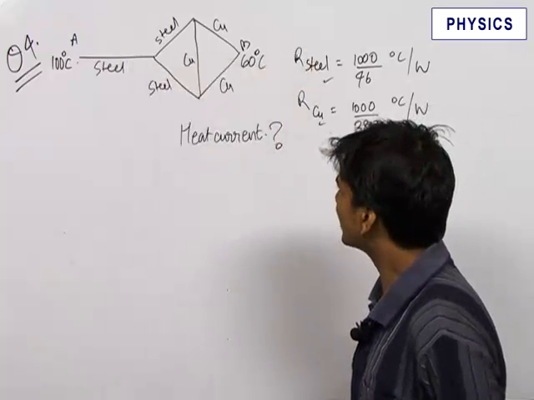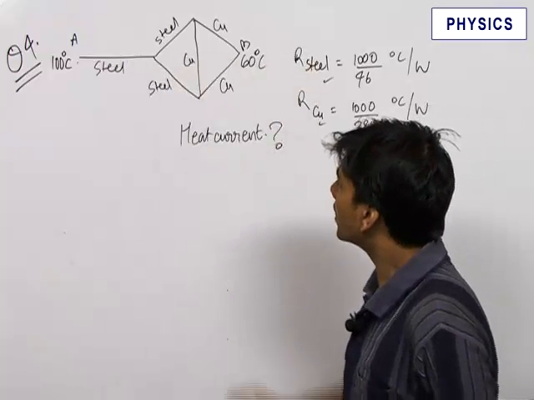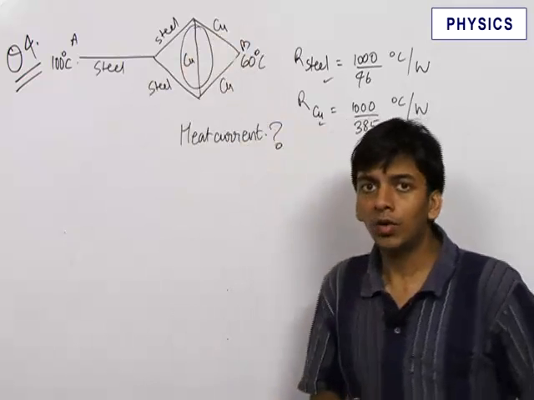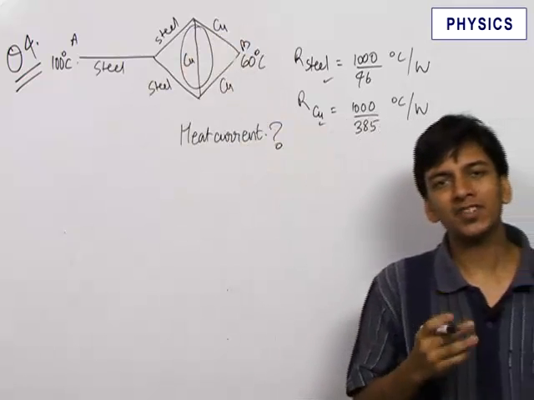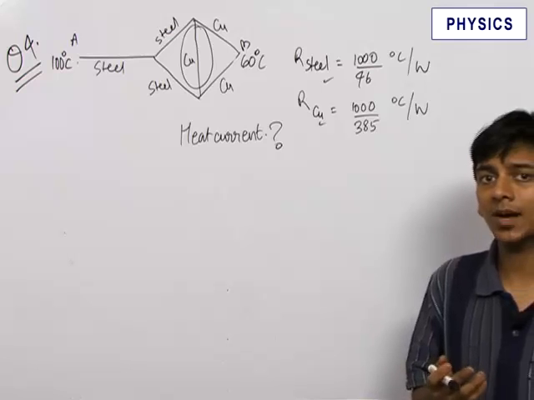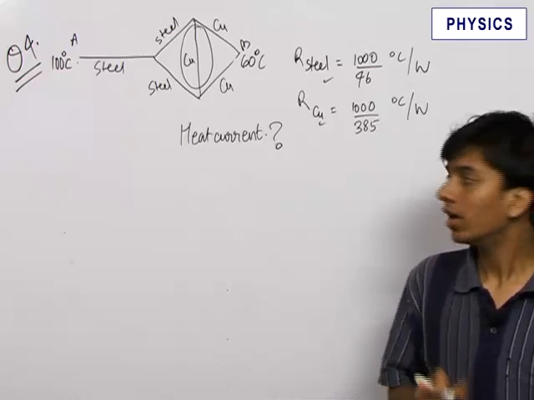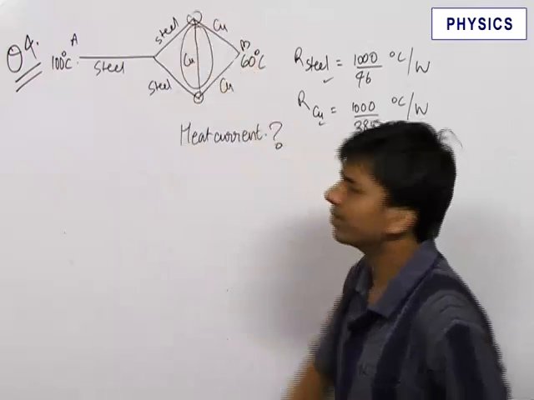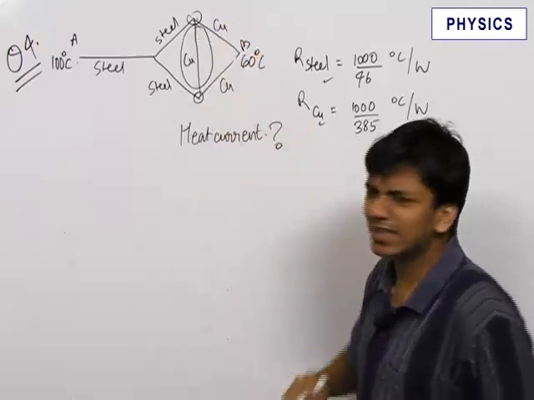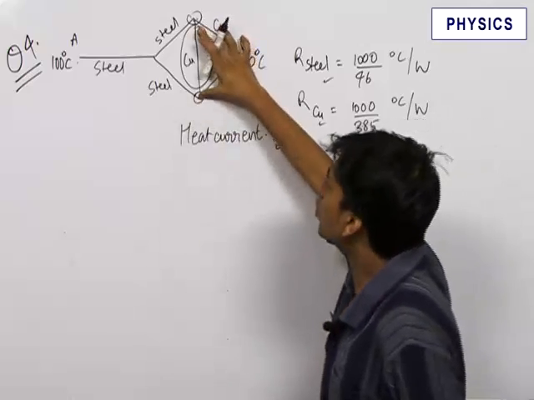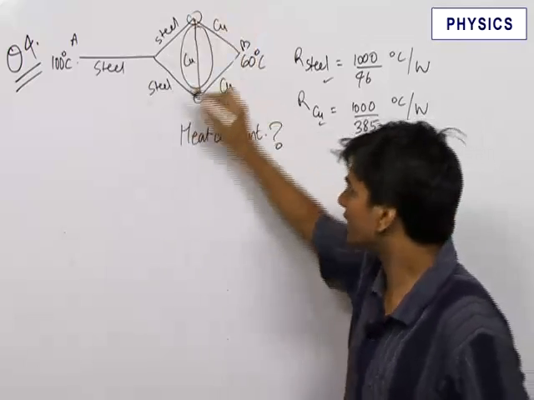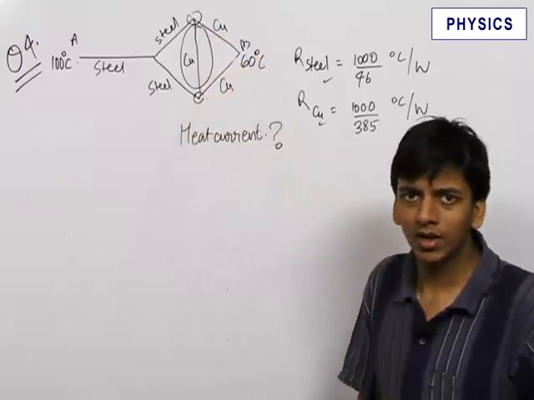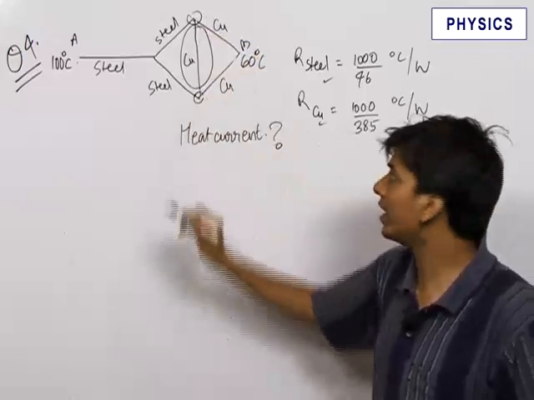So for solving this question, the first thing you should realize is there will be no current through this copper wire. Now an important thing, very important concept in physics and mathematics, and you can use that in many other chapters also, is symmetry. Now by symmetry, there is no biasness on this side or this side. These two nodes are exactly equivalent. Now since there is no biasness between these two nodes, there is no preferable direction for the flow of current either in the upper direction or in the lower direction, due to which there will be actually no current in this wire.